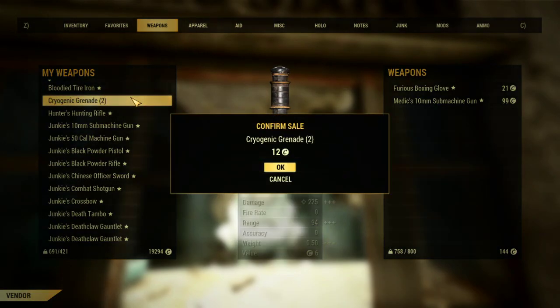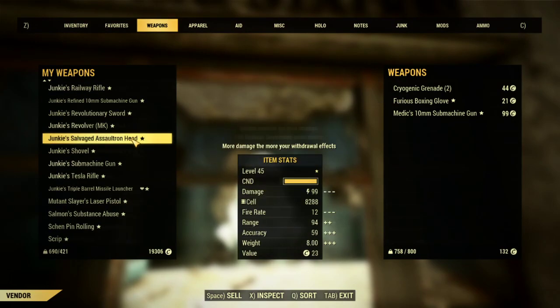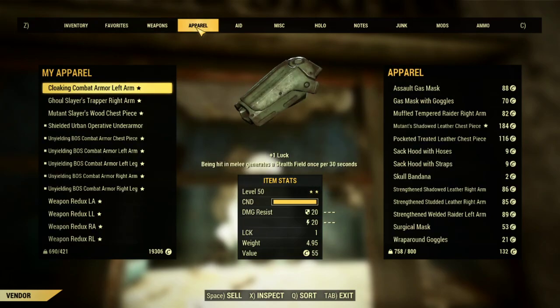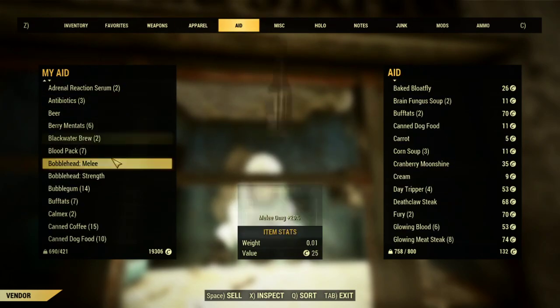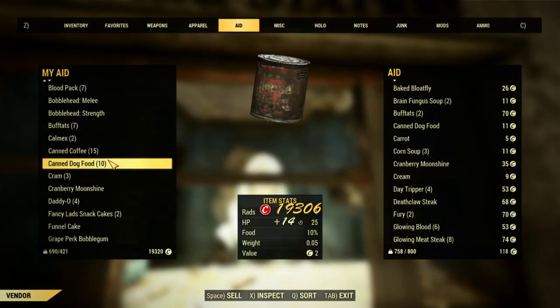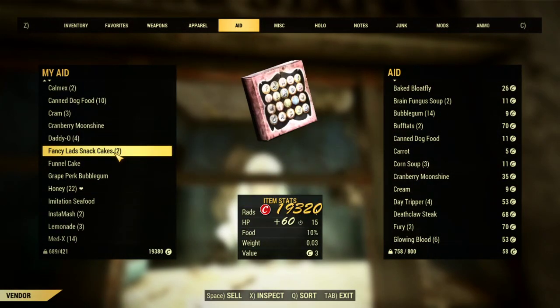Have we got any grenades? We always seem to sell grenades. We always seem to stockpile grenades, actually. We're doing okay now. 132 left to take from this dude. Human flesh is not acceptable. Blood packs. Bubblegum. Let's do some of that. Coffee can go at 60, loads 58.